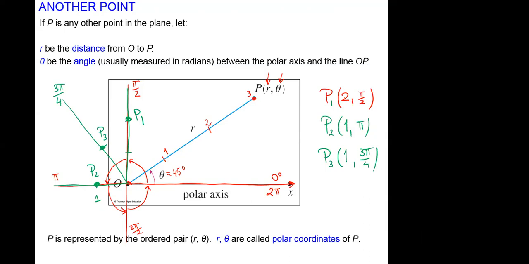We did plot a few points in the polar coordinates. We need an angle, and we need a distance on that angle, on that half line, the ray. We need a distance from the origin. That means r represents the distance. We can say OP, and theta represents the angle. We will call polar coordinates the ordered pair. And you can notice which one is interesting, P sub 2, the second point. We have the point here, and it's 1, positive 1, pi.